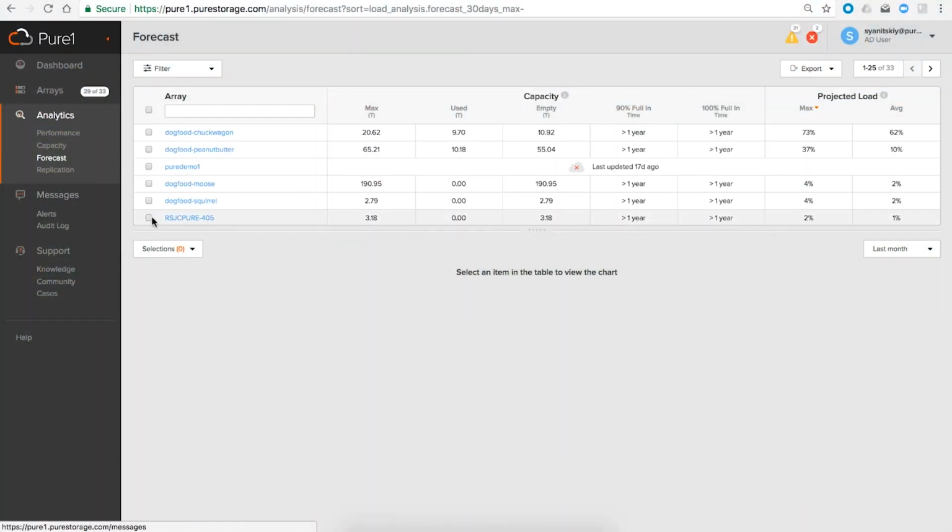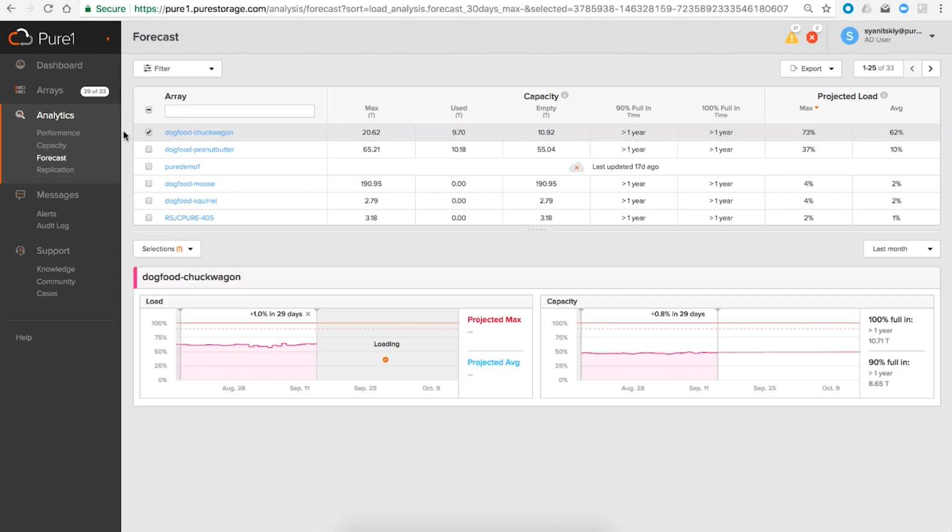We use this metric called flash array load, which is a percentage from 0 to 100, and it represents how busy an array is. We take all of those complex interactions and provide our customers with a single metric that is easy to understand. Diving into the forecast section is as easy as just specifying which metric you'd like to look at. So in this case, I'm going to look at the max load and sort by that. I'll pick the top array.